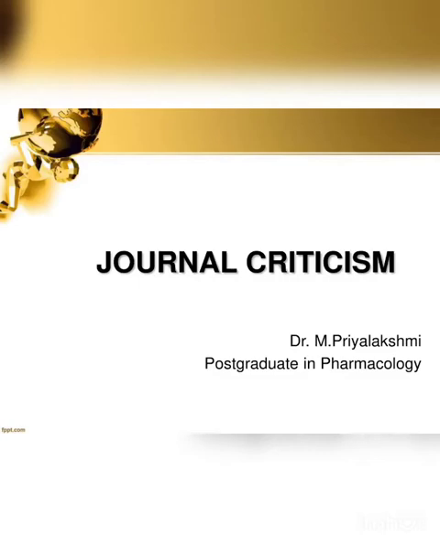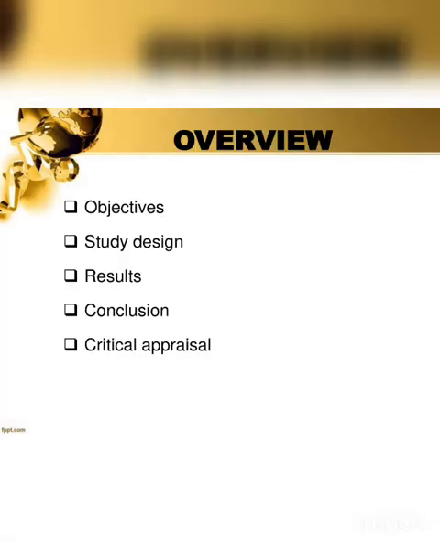Hi friends, today we are going to see a critical appraisal of a human study journal. Today I have randomly selected one journal from a British Journal of Pharmacology. First, I will be giving you an overview of the journal, what is its study design, results, conclusion, and finally we are going to do a critical appraisal. Here, what is the title?